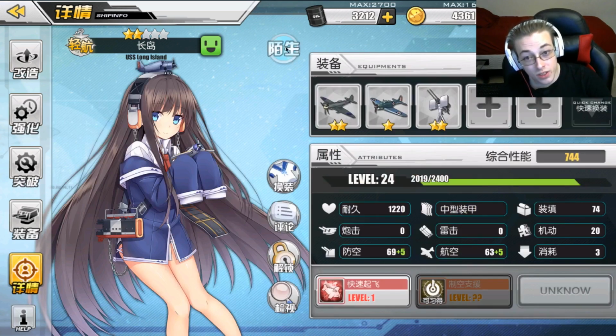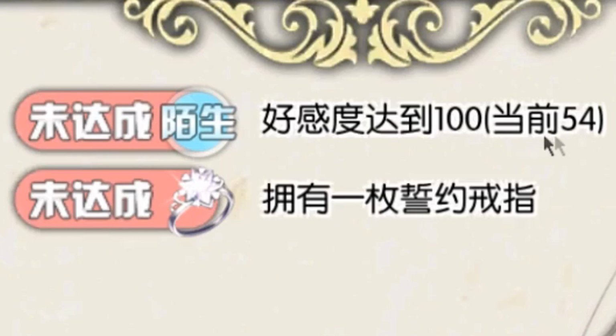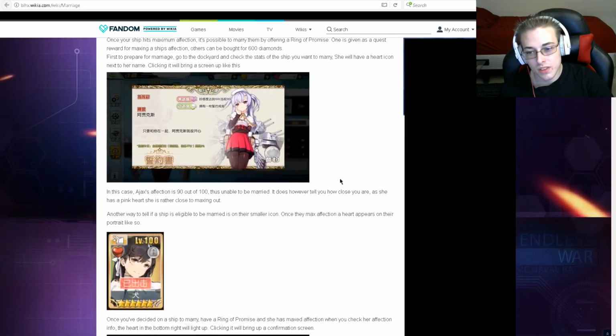Now for this fifth button up here, this is where you can check where your relationship gauge is. As you can see right here, I have 54 out of a maximum of 100. If it hits 100, it's telling me I can give her a ring and marry her. When you marry a girl, Azur Lane Wiki number 1 will show us what happens.